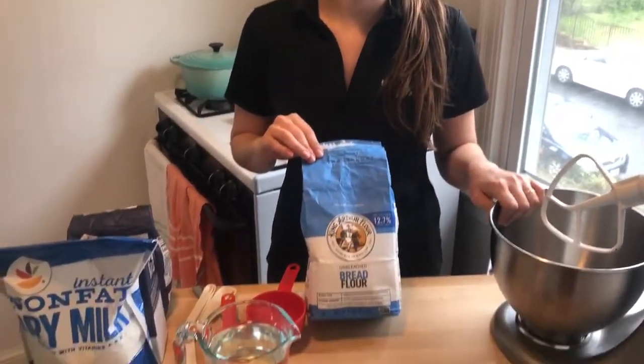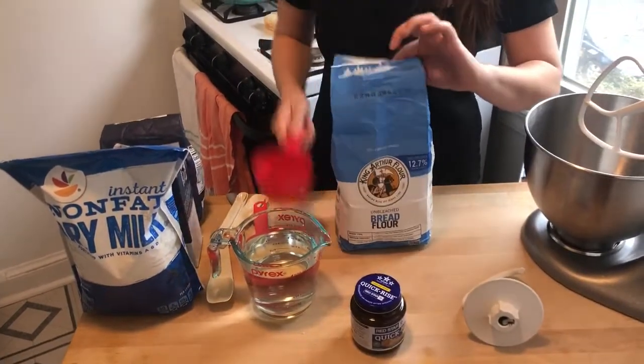Everyone, today I'm going to show you my favorite beginner bread recipe. So we're going to start with 2 cups of bread flour into a stand mixer fitted with a paddle attachment.